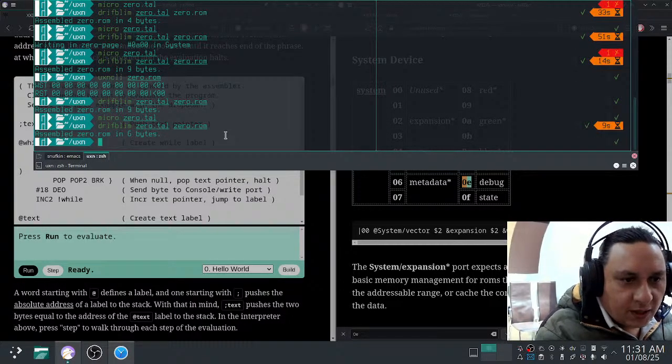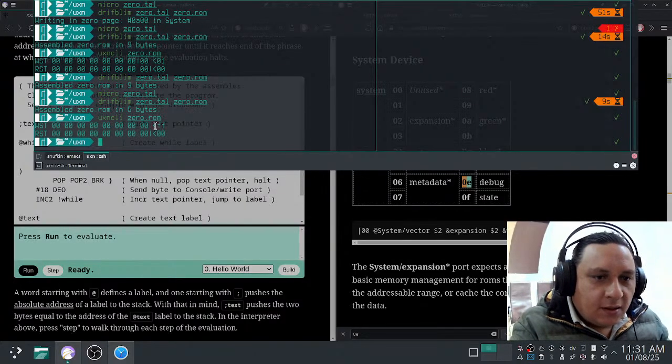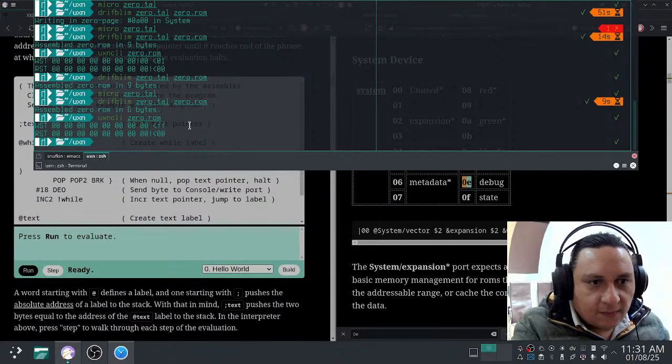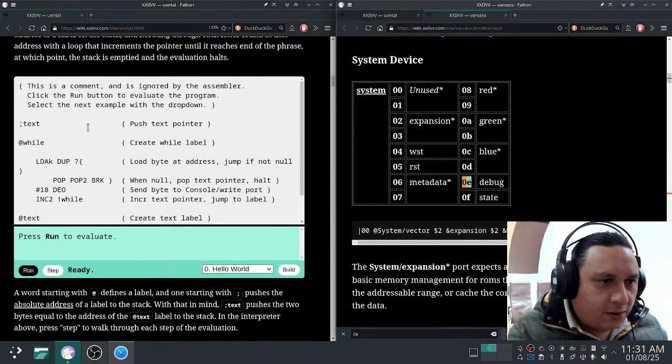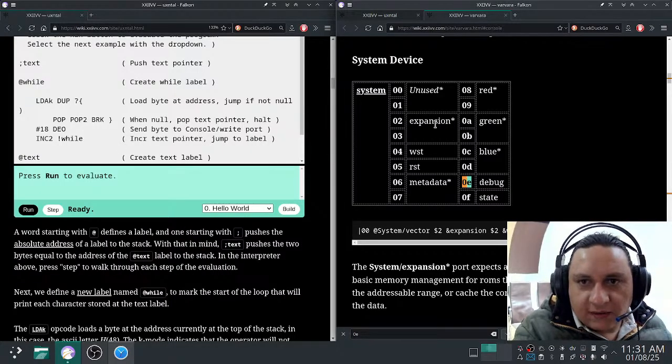Okay, so we reassemble and then we run it. And you can see that, remember that I told you that this indicates the stack pointer. So it wrapped back to FF, to the maximum value. Okay. It was not a stack underflow like in other systems that use stacks. This is very clever because with this we avoid these kinds of errors at runtime in UXN.